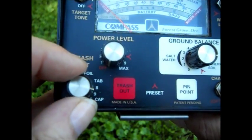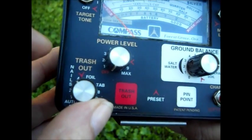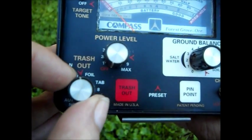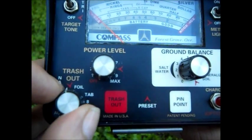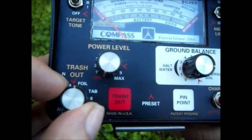Well, I will run around and I will leave this on garbage. Like say nails. I'll just come up. This is where the red arrow shows for the beginners. If you go like this, it's coins only. Well, I won't do that because I like digging everything. So I run it about around in here.